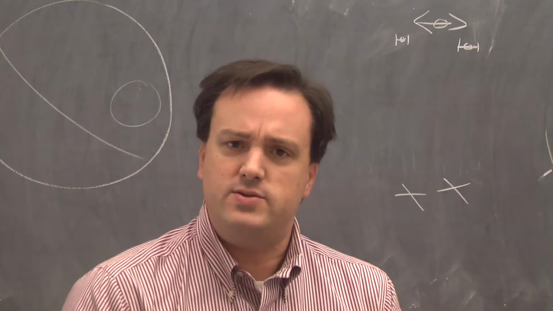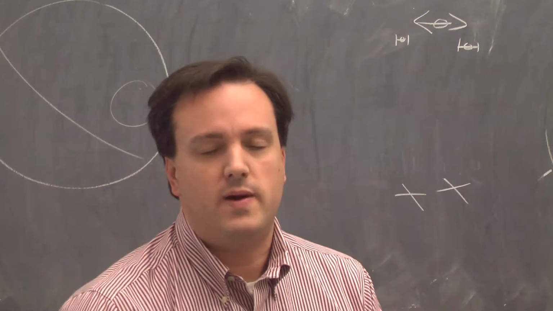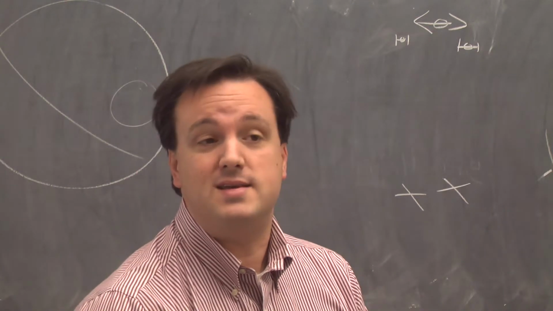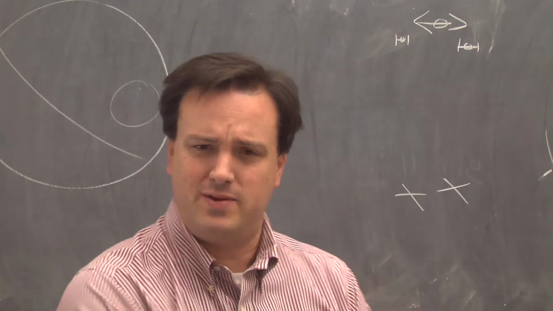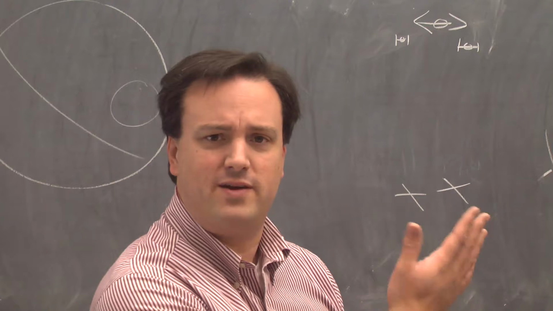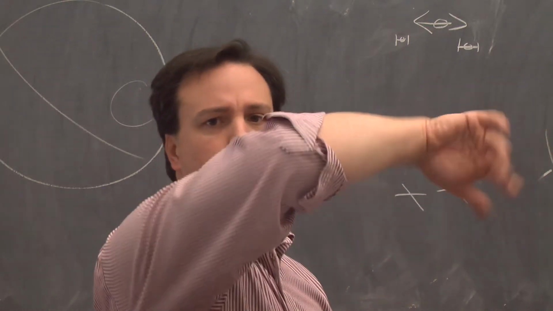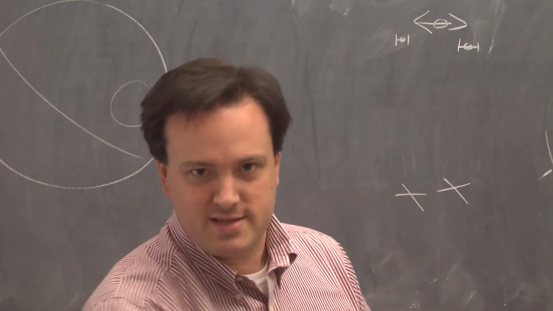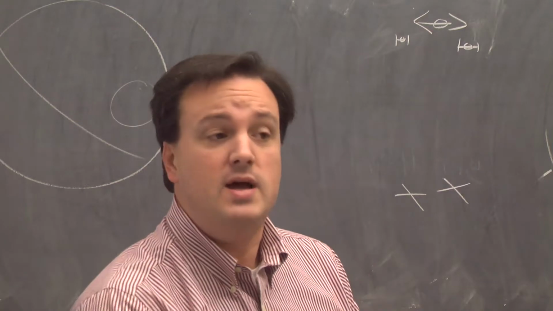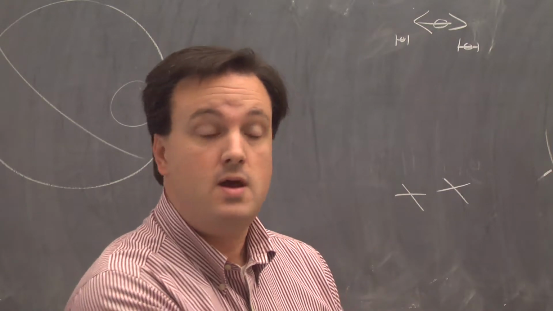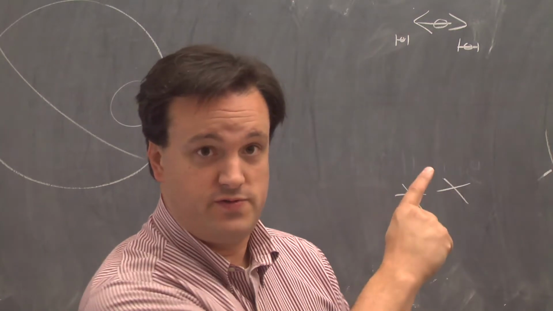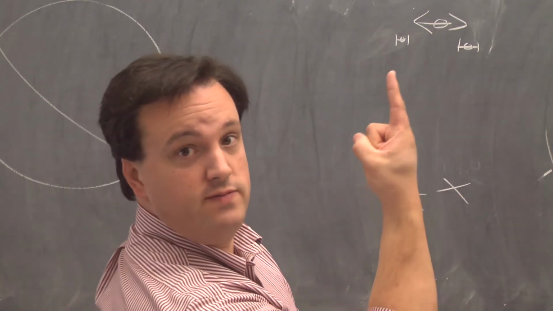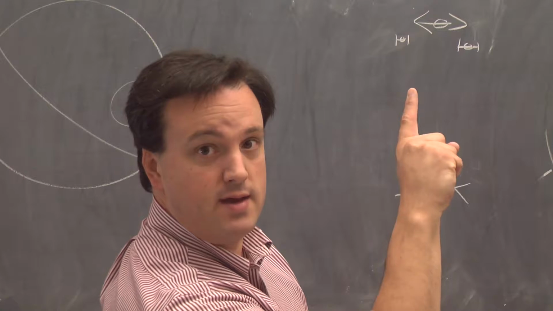Now the second way of using your right hand to get the direction is the way that I prefer, and that's because it helps me not to confuse which vector is which. With curling my fingers, sometimes I forget where I started, and as you rotate your arm around, which is a necessary thing to do while doing the right hand rule, sometimes you forget where you started. So what I like to do is take my first finger for the first vector, and point it in the direction of the first vector. So let me say it's up in the air.